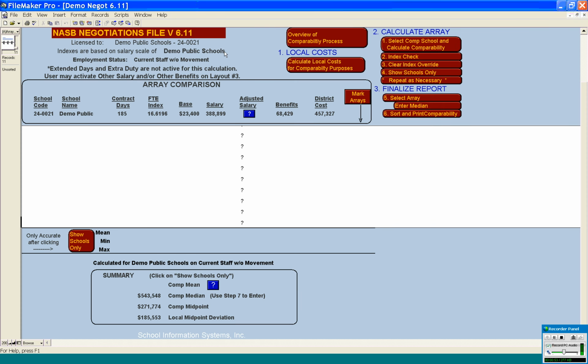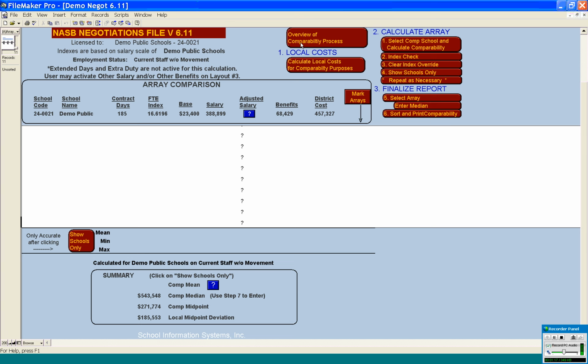Now it's pulled in Demo Public Schools as the indexes are based on salary scale of. Anytime you're doing your local costs or a comparability, it needs to be current staff without movement. It's giving you some other notes. Extended days and extra duty are not active for this calculation.